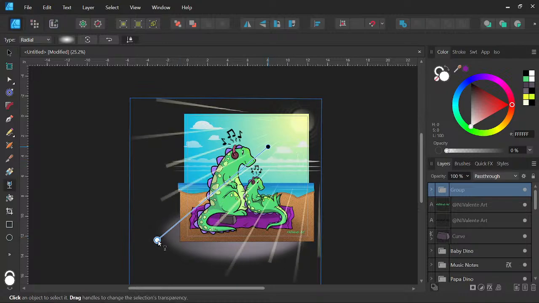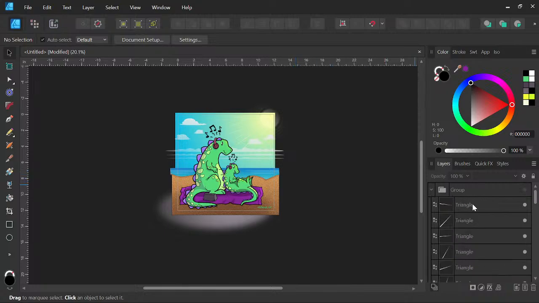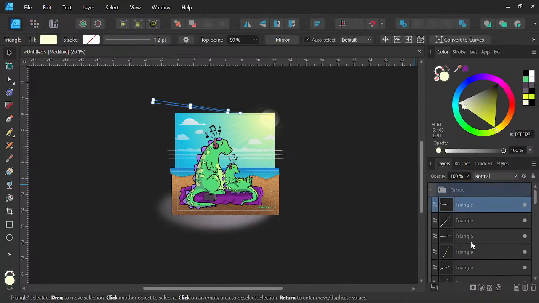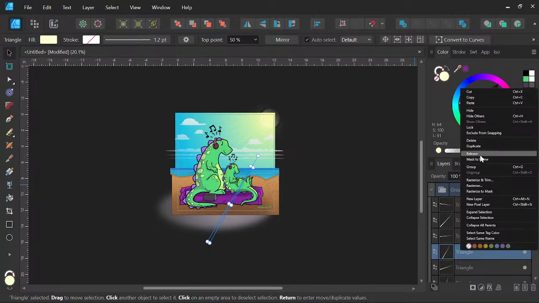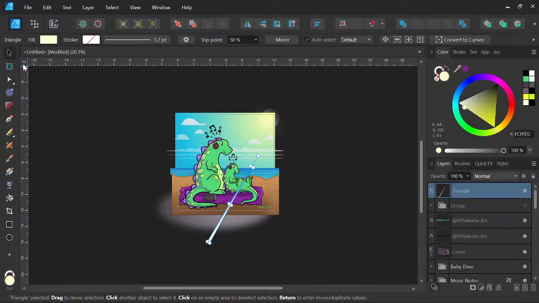Nope. Let's go ahead. I'm going to duplicate this triangle here. I'm going to pull it outside. All right.